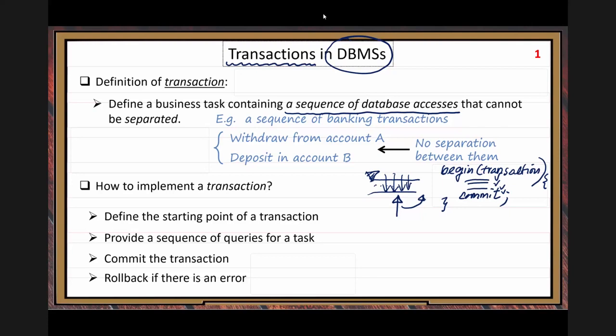If there is some error, the DBMS built-in system automatically rolls back to the beginning point.